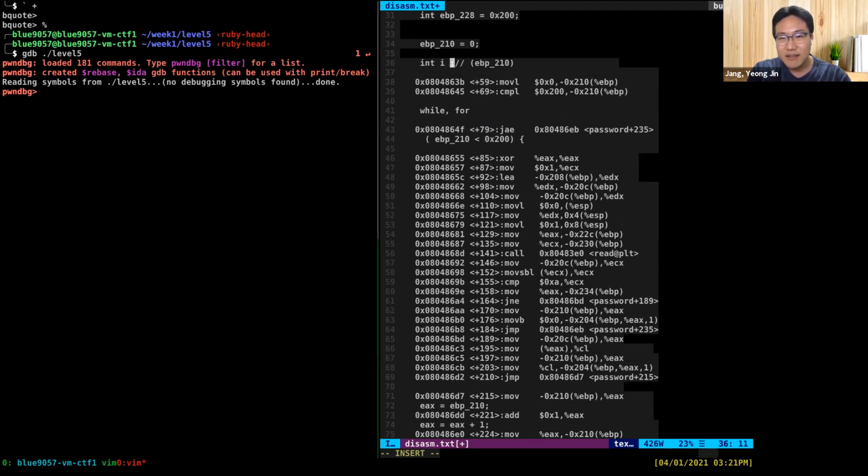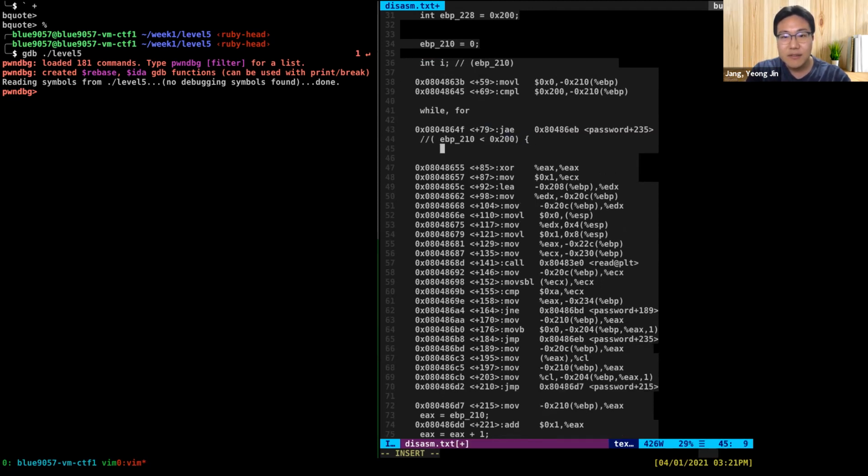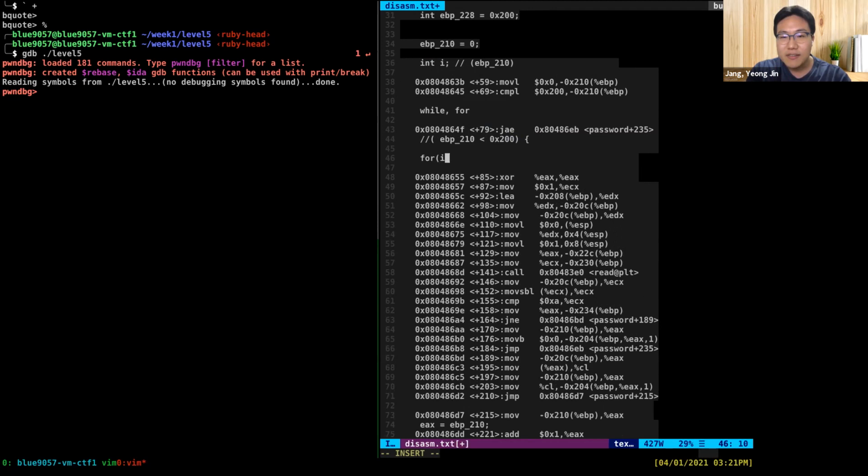And then we can rewrite these lines as for, not using this one, for integer i is 0. So that comes from this line.